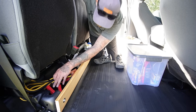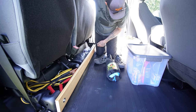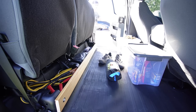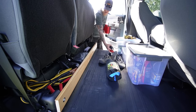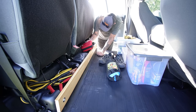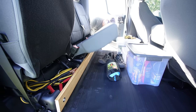I think that jump pack's gonna fit under there. Maybe, no. I think that's probably about it for that. Chair. I don't know if we'll leave the chair under there. It's not gonna be a permanent thing, but the rest of this is pretty permanent. Where's my first aid kit? This might actually be smarter to put under the middle seat up there, but it'll probably fit back here. Fit under there. It does fit.